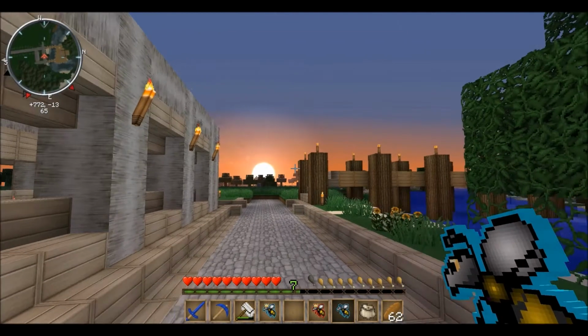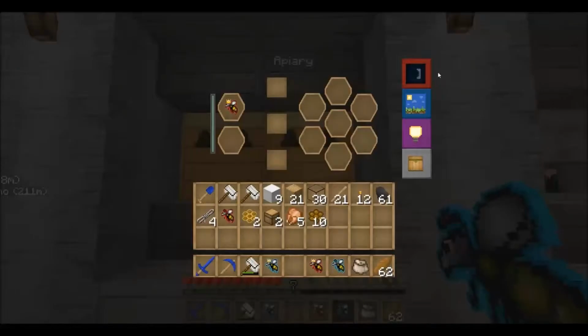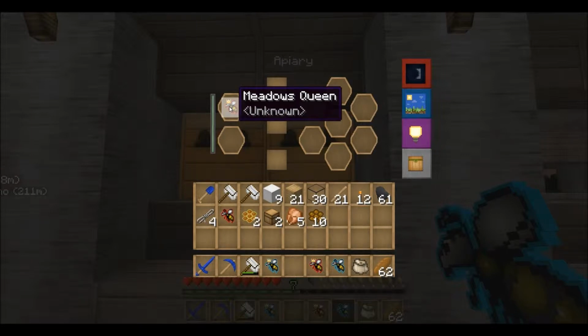Now here's another thing, it's starting to get nighttime. Bees do not breed at night, especially when you're just starting off. There are some advanced machines that we'll get into later where you can change the genetic mutation of these bees, and we'll figure out what those are once we get a Beealyzer. We're just not there yet.